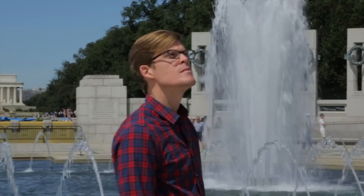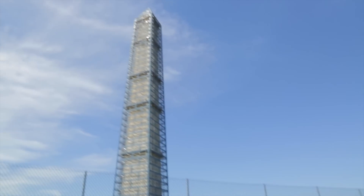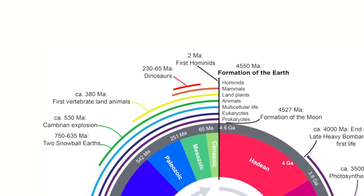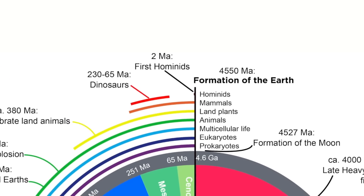I'm here in Washington D.C. on the National Mall, and the first thing you notice is you're surrounded by monuments — these buildings to commemorate our nation's history. But why do we build these monuments? If you took all of Earth's four and a half billion years and stuffed them into a single year, humans only show up in the afternoon of December 31st, and the United States doesn't show up until the last seconds. So maybe we build these things to extend beyond the now, the short little time that we're here.